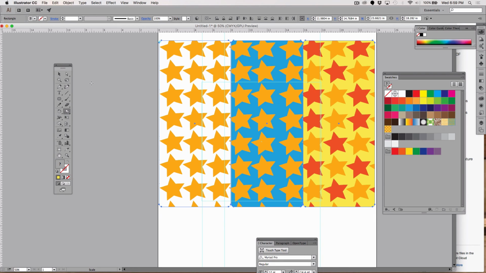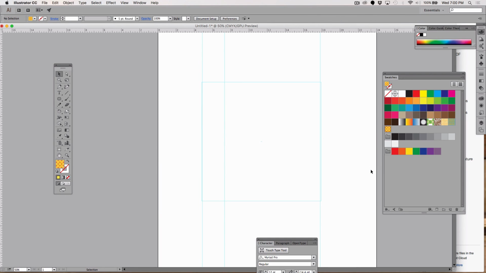All right, so whenever you're making your patterns, clearly the easiest way to make sure things line up at the end is to make sure that they're lined up at the beginning. But also, it can be very tricky to make a pattern that's not a symmetrical kind of a design. So I'll talk about that in the next little movie, so we'll just go ahead and save this one.